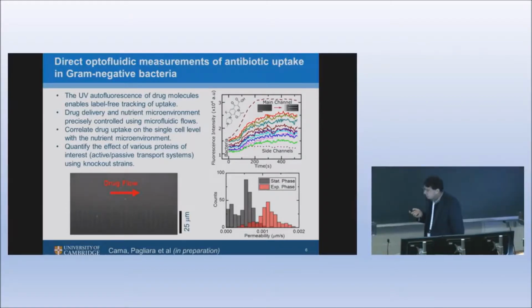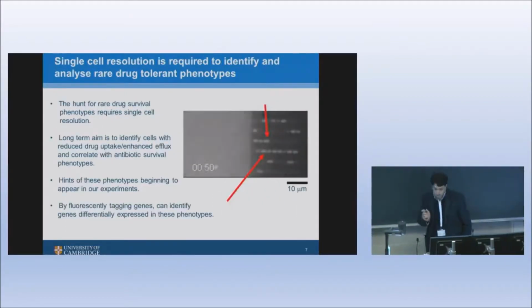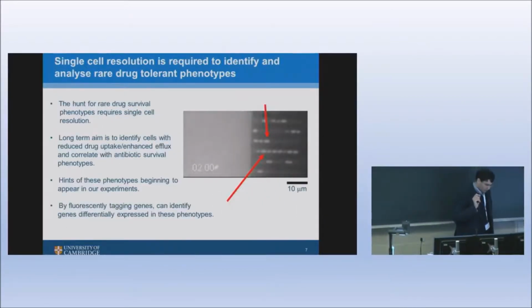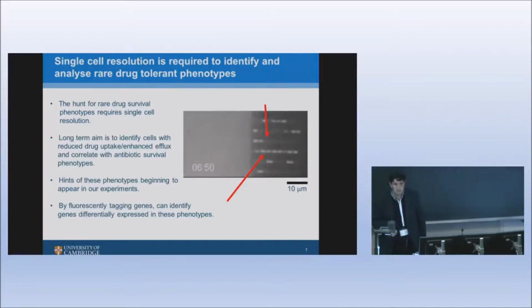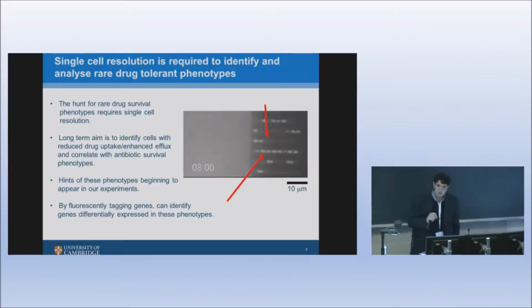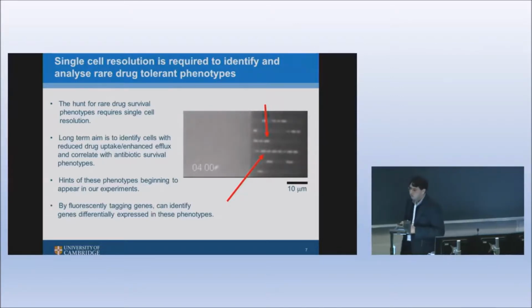But why do we really need single cell resolution as well? Because it is quite well known that due to the inherent stochasticity in gene and protein expression, even within genetically identical populations of cells, you have, say, 1% or 0.5% of your cells that tolerate antibiotics. No one quite knows why. These are known as persister cells. There are other subphenotypes known as viable but non-culturable cells, which really can't be studied with conventional techniques.